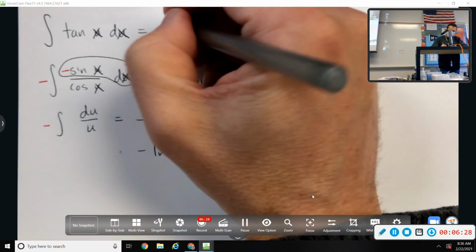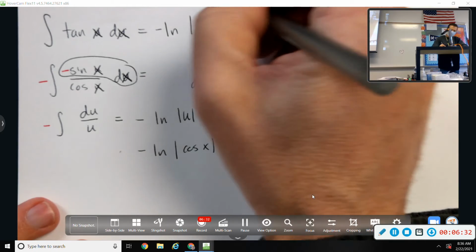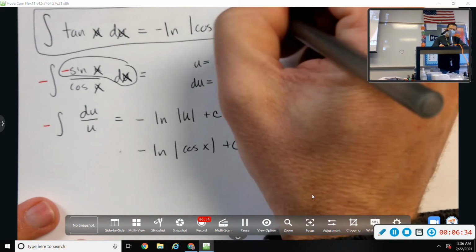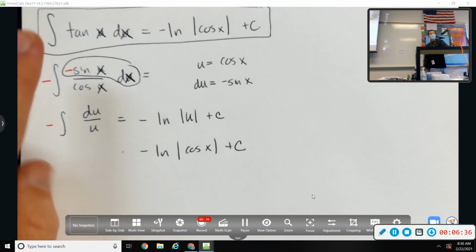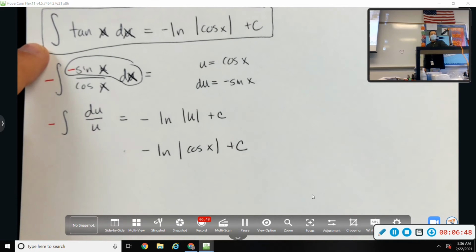And so, yes, it looks really weird if I just put it up there and say, hey, there's the antiderivative of tangent. And where'd that come from? You're like, well, it's not really that bad for tangent. And cotangent, it works the same way. Secant and cosecant, those are a little bit harder. Those are more just memorized. But this one you can usually figure out because of where it comes from. So that one's not too bad.